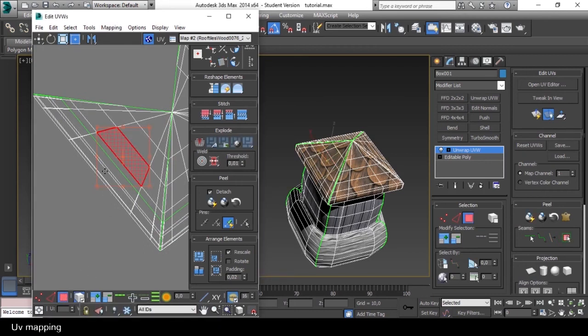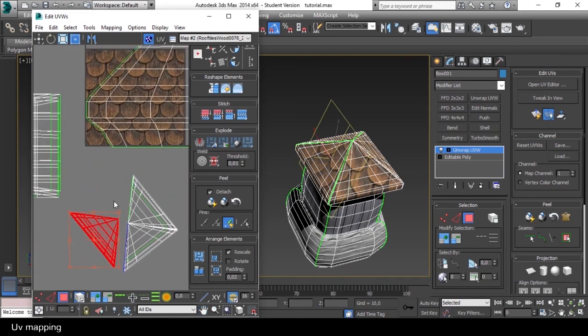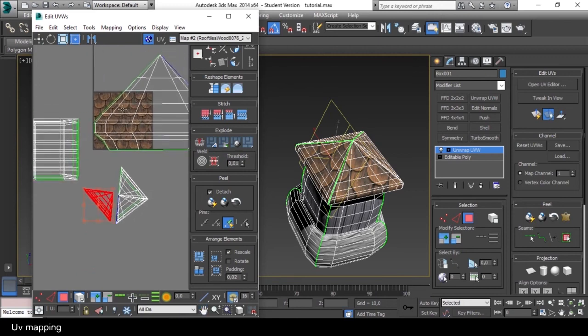I'll paste the mapping to this new triangle. It will align itself to the exact position if nothing goes wrong.